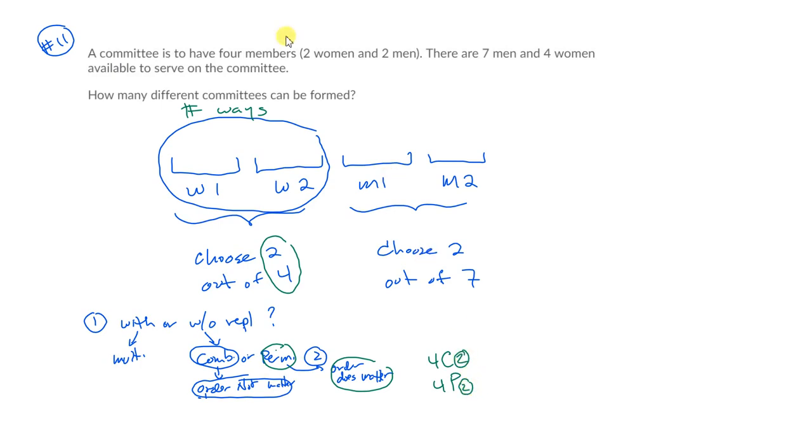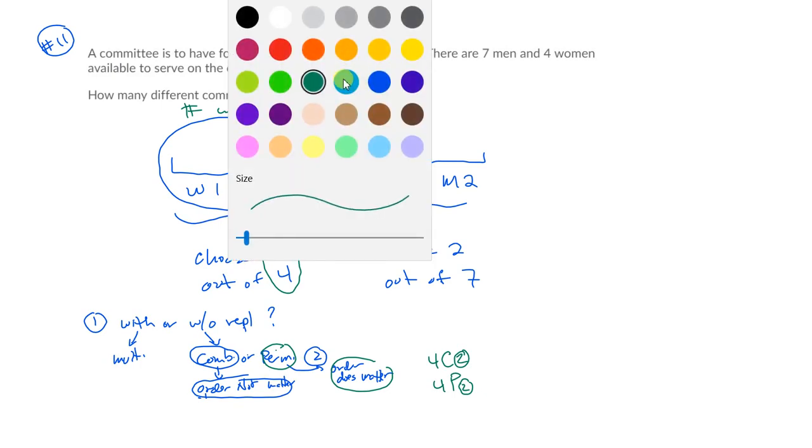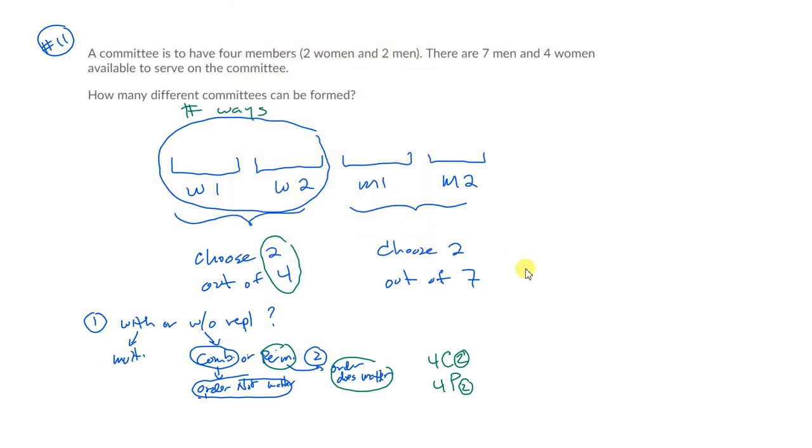Now, what about for the men? Same idea. It's the same basic selection issue: are we sampling with or without replacement? If we're sampling without replacement, meaning you cannot re-choose somebody, then does order matter or not? So we'd have to choose between 7P2 versus 7C2. You can get both of these on your calculator pretty easily, like I showed you before, and that will tell you the number of ways these can happen.